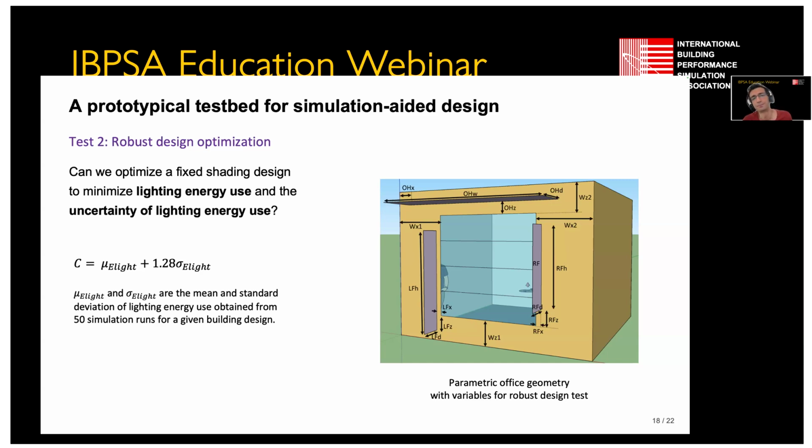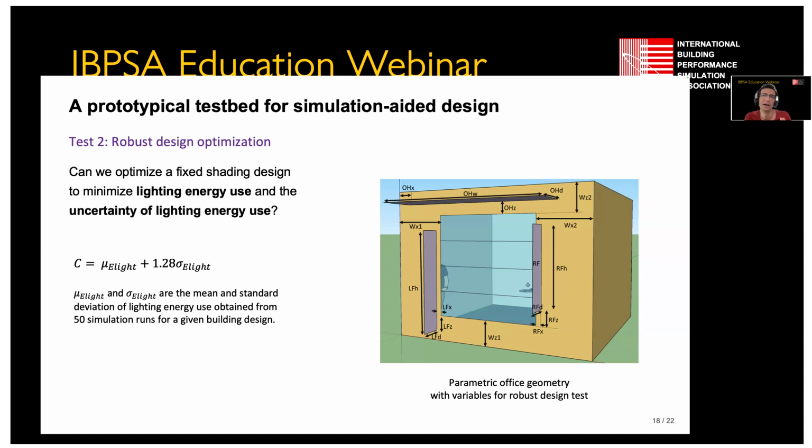To answer this question, we made use of the parametric definitions of a window and shading elements, and first set up a single objective optimization that combined the mean lighting energy use and the standard deviation of lighting energy use, as estimated by 50 simulations of the building. As we now have a stochastic model, to get the distribution of results, we ran the model 50 times, and that gave us a distribution.